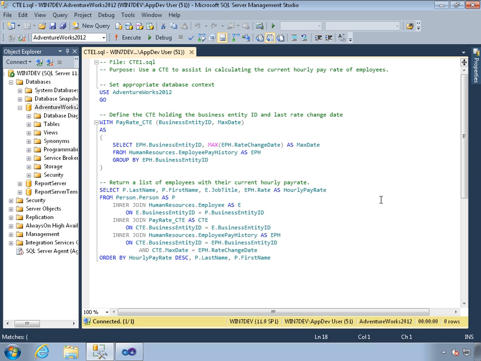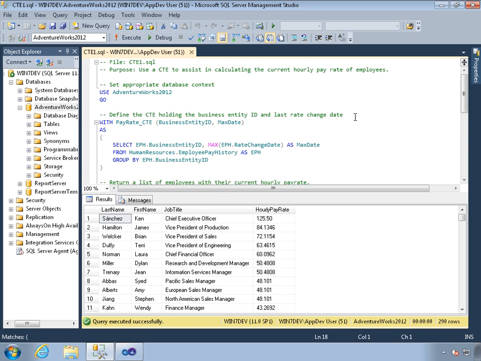The example of the temp table and the example with the subquery, which is, hey, let's get their current hourly rate. Very simple to do, very straightforward, pretty powerful, and we're not having to deal with the temporary tables or complex subqueries. Pretty neat construct available to us, the common table expression.